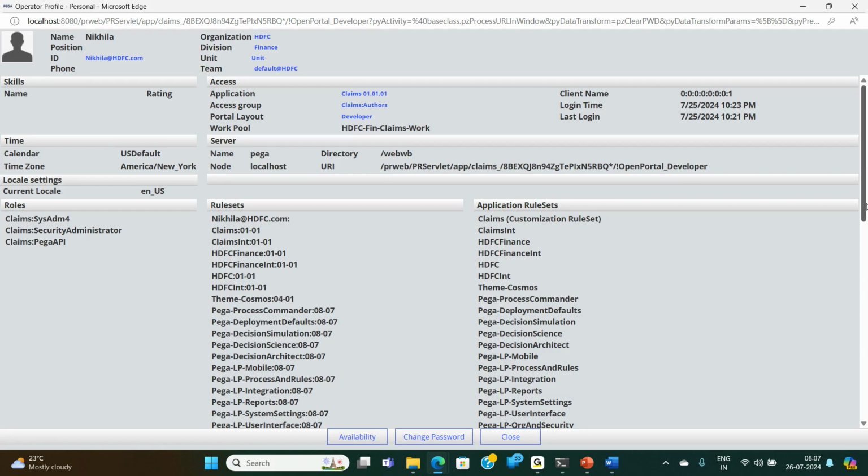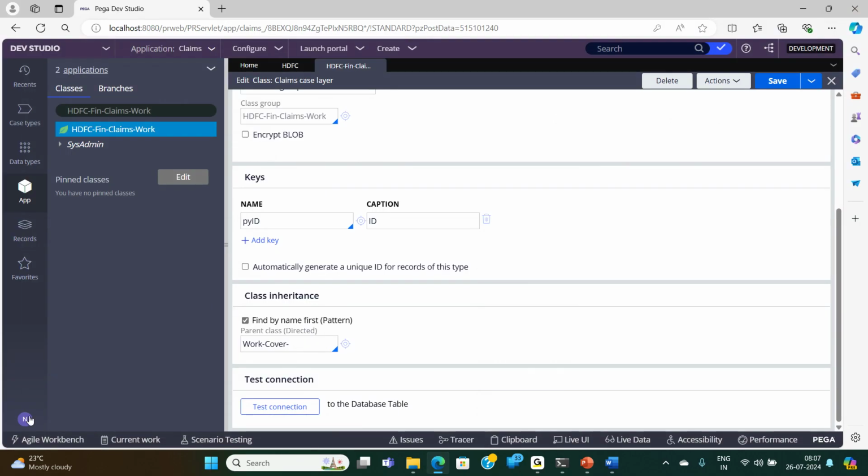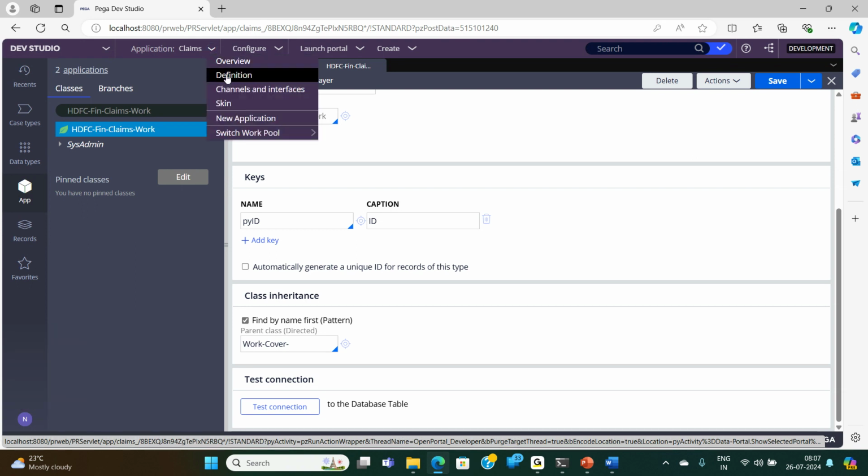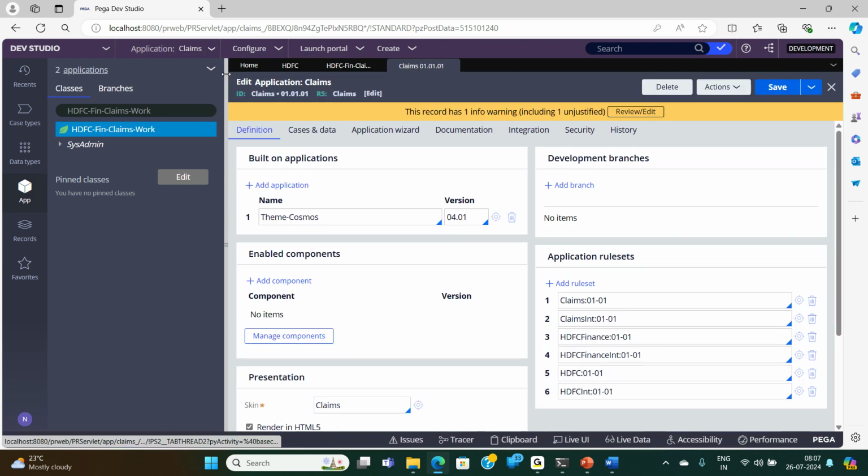Okay, because sometimes my code is not working, it is not getting picked. So I will check here, do I have access to the ruleset or not? We come and check here. Now, why are you checking here? Why can't you open the operator access group, open the application and check? Because rulesets are actually present in the access group and application, right? In the application we have.